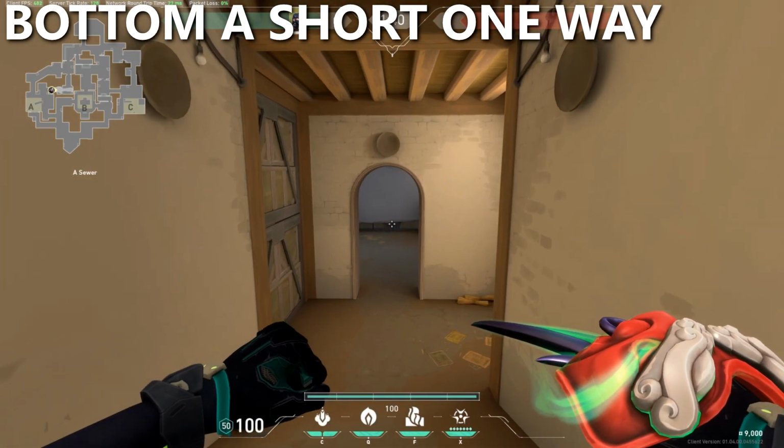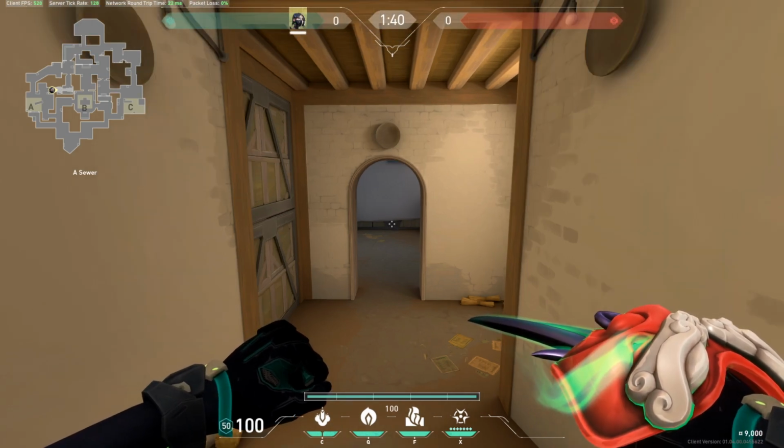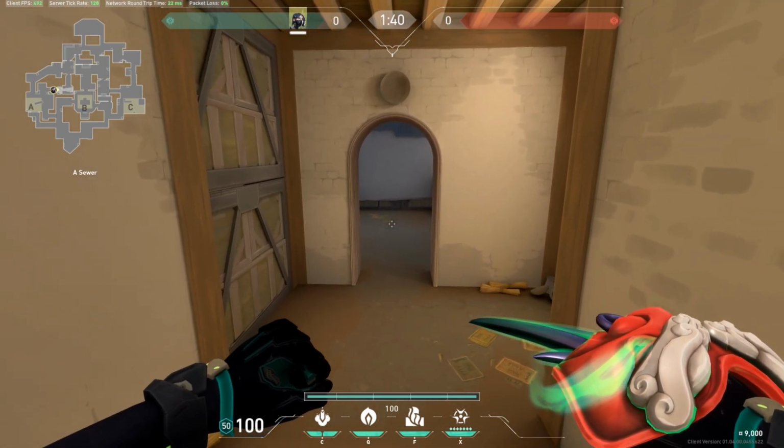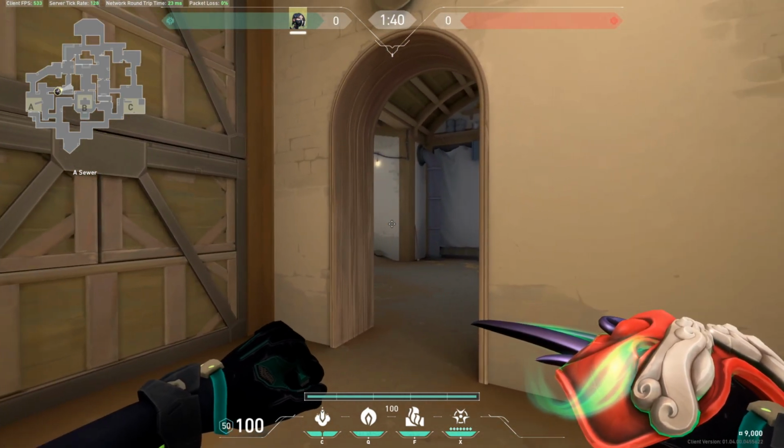And the second one-way here is a little bit more aggressive because you have to place it as the round starts, but it can give you a little bit more space if you want to work this area of short as well and stop the attackers from getting up even further onto site.